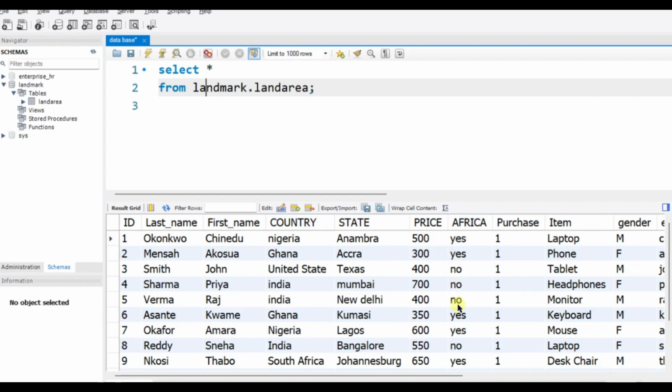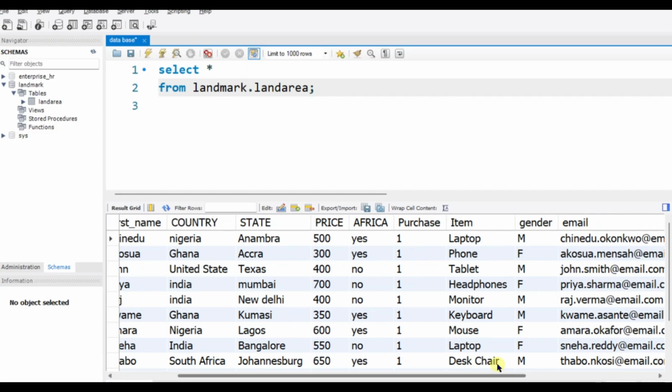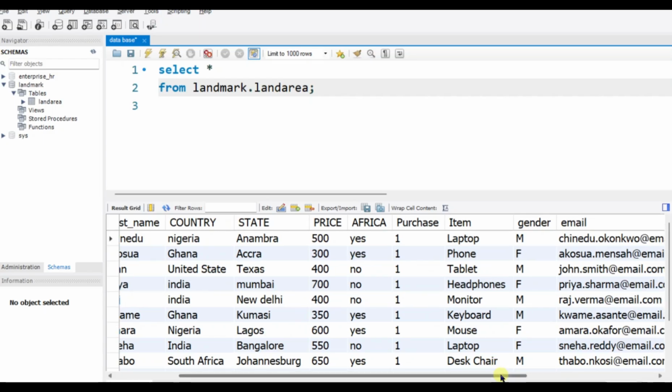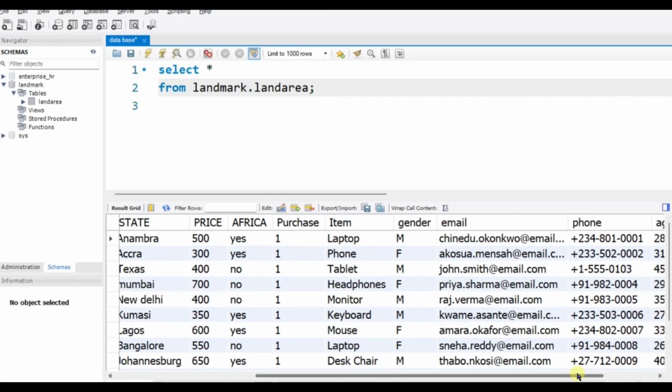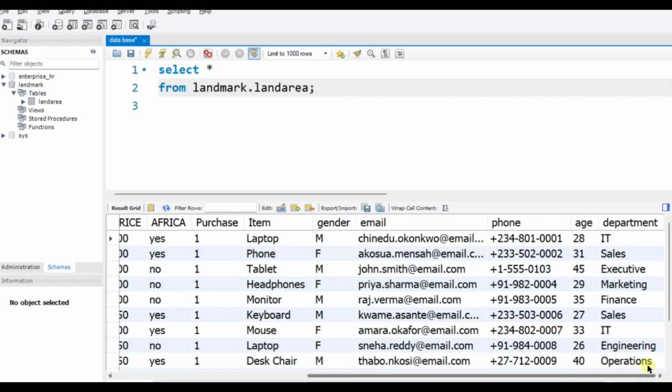This indicates if they are Africa or not Africa. We have purchase, that's the number of purchases they made for a particular item. We have the item they actually purchased. We have the gender, if the person making the purchase is male or female, and then we have the email, the phone number, the age, and the department where they work. I added all these details just to use for this demonstration.